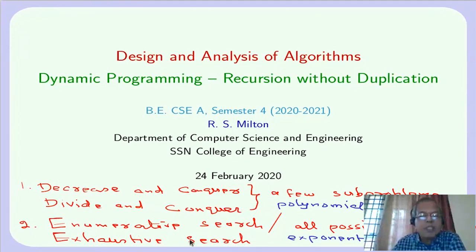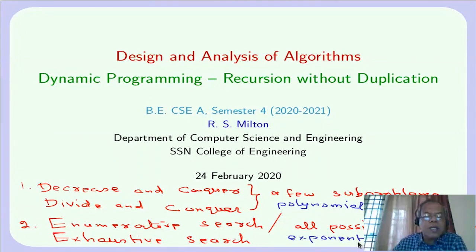Since enumerative search or exhaustive search considers every possible subproblem, and generally there is an exponential number of subproblems, the running time is exponential. It is, as I said, mostly useless. Only for small input size, an exponential running time algorithm is useful. When the input size is even a little larger, exponential running time algorithms are useless.